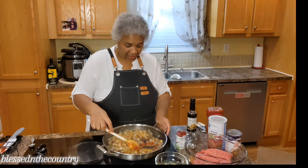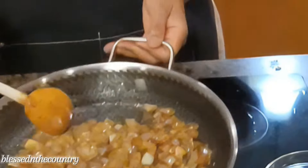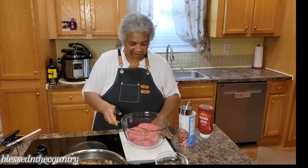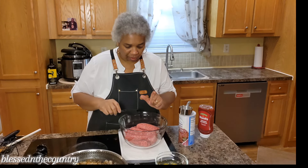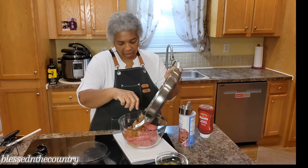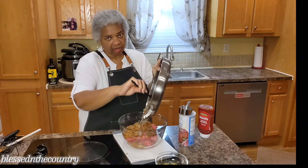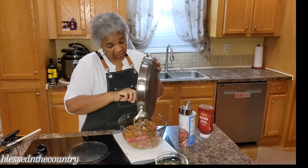We're going to let it cool a little bit and then we'll start working on the ground beef part, mixing this all together. Our onion mixture has cooled slightly — it doesn't have to be cold, it just says slightly. We have two and a half pounds of ground chuck. We're going to add our sautéed onion mixture to the ground chuck. Get all that goodness in there — this smell is really good.